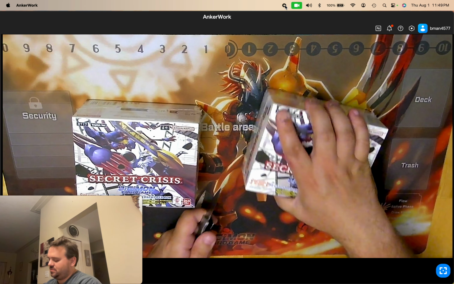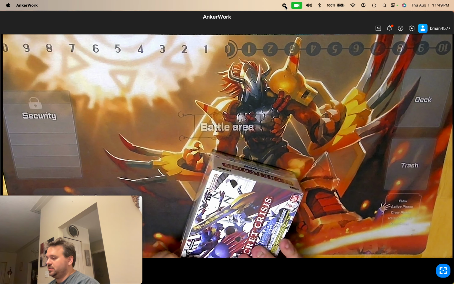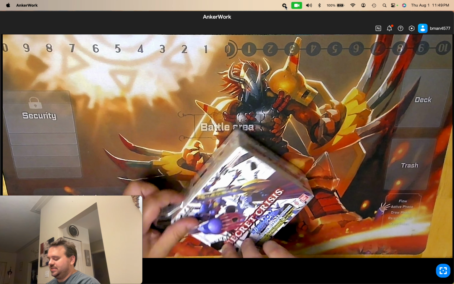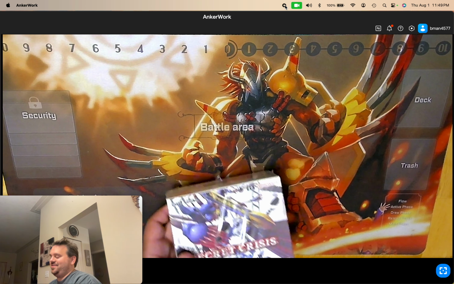Alright, so hoping to pull some more cool box toppers, as well as hoping to pull hybrid stuff. I'd love to get some hybrid alts like an Ancient Greymon alt or a Takuya alt, a Marcus alt. There's so many cool tamers I'd love to see an alt of. So many cool alts I'd like to see. Not so much Eosmon or Ancient Greymon or Pulsemon, which is basically what we got out of the last set, but we'll see what we get this time. There's lots of cool cards in this set, and I'm just happy to get a lot of cool stuff.